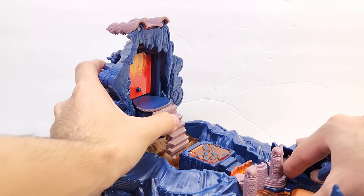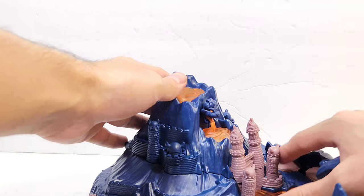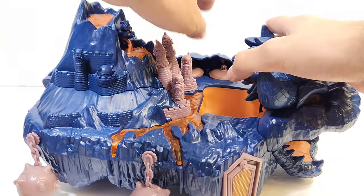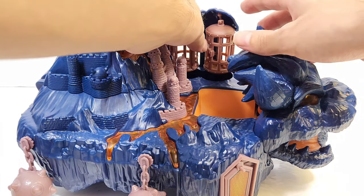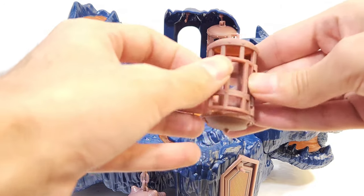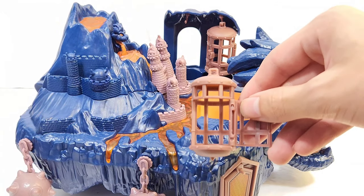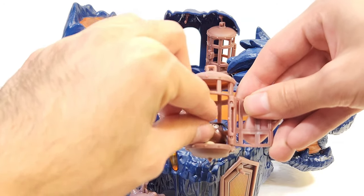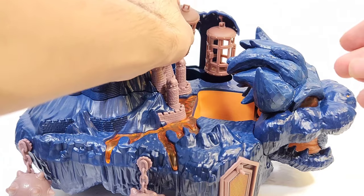Once you're done with that, you can just easily spring load it back in, flip the top, close this little section. You got your cool little Bowser. I prefer it like this. But wait, there's more. You can take this up, and you got the little cells, or whatever you like to call them, little cages, I should just say. You can't fit Bowser in his own little cages. You can put a Goomba in there. I have no idea why Goombas were in there, once again. But you can put them in there, and then you can store them in.